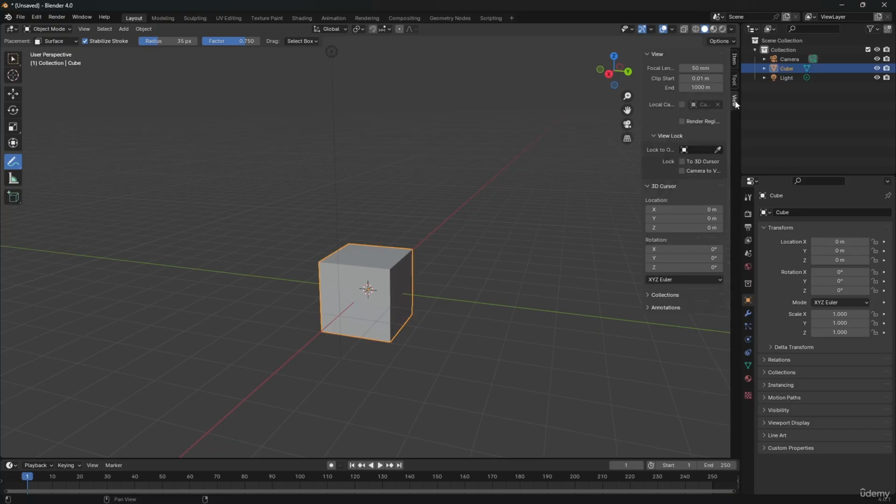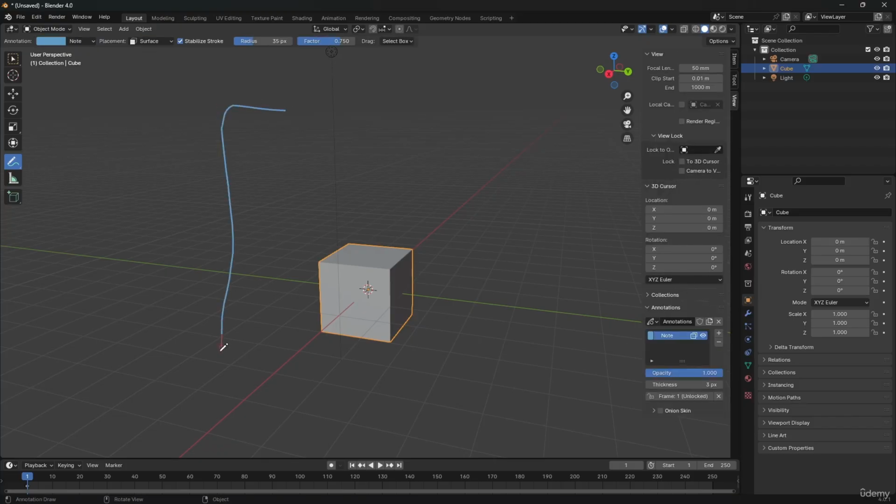And then here under the view tab, down here we have annotations. This can be helpful if you've already sort of drawn stuff. And then you can see that you're going to have this layer. You can double click to rename it. And then you can change the color of your annotation. And it's going to sort of apply to everything on that layer.